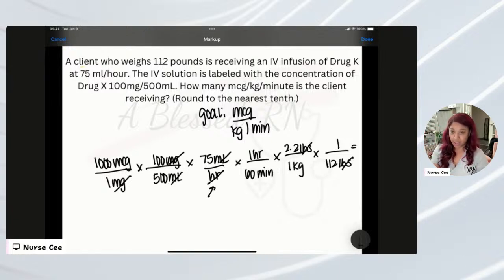So you don't have to think mathematically, okay, well, if I do this in the ratio and then I have to divide this and then multiply this, because everybody isn't as inclined like you are, Leah. So that's the deal with dimensional. And I think when people try to math dimensional, that's when it gets kind of confusing, because it's set up so that you don't really need math until the end. So you know your conversions, you know what you have, you know what's ordered, you know what the goal is asking you. So you just set it up and then you just multiply and divide at the end, and it's going to give you what you need.